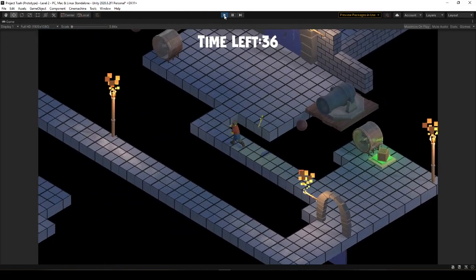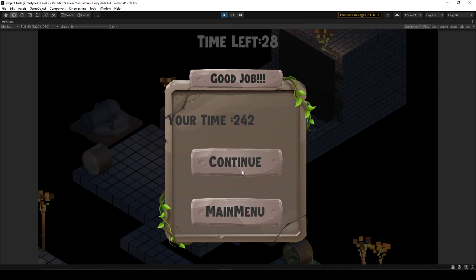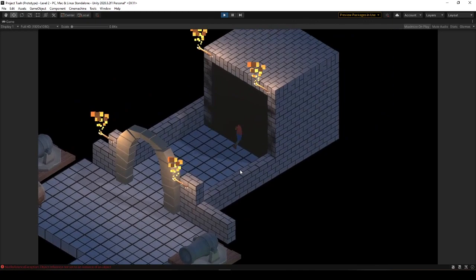And then with the final key, we can unlock the last door and go pick up our flag. That's our time. The menu is a bit messy for now, but we will improve on it later. Now we have entered level 3. Yes, we see the flag runs away.